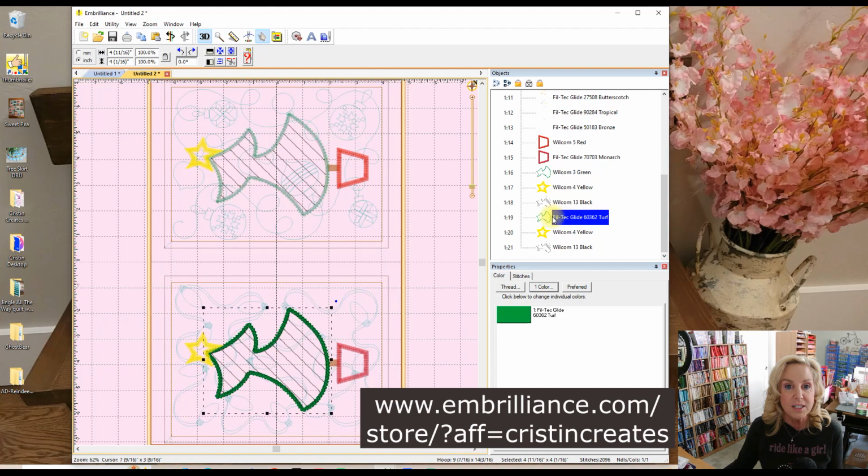I want the second tree decorative stitch to go next, so I'm just going to bring that up. All right, and that worked great. So there's the first one and the second one. And then same thing with the stars. I want my stars to be together.